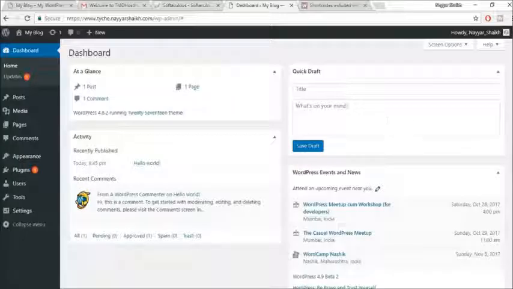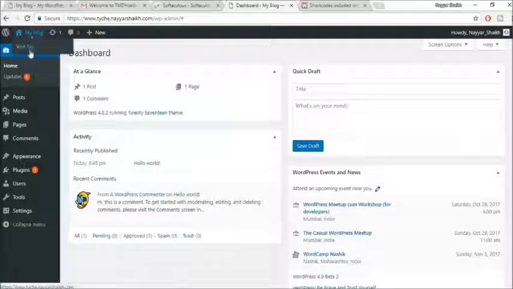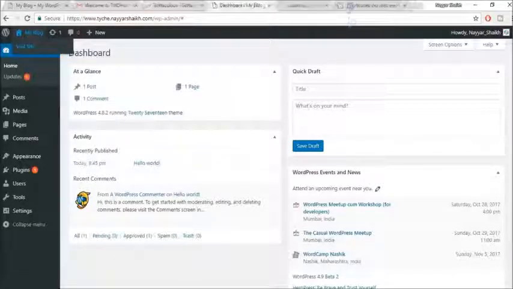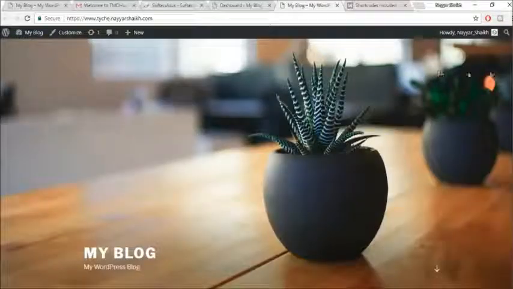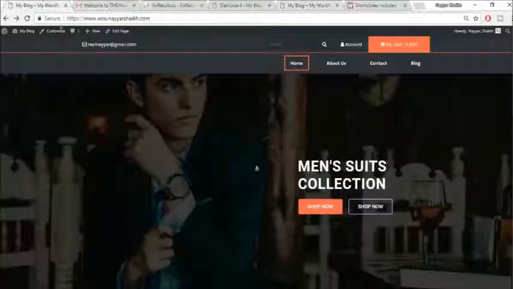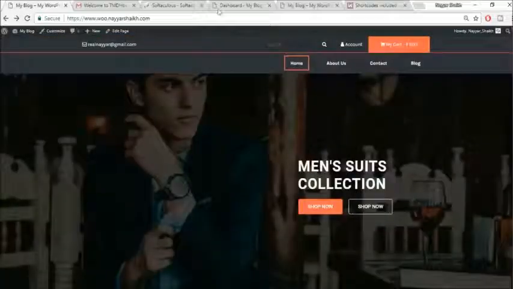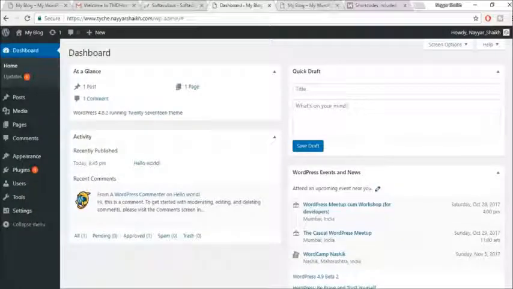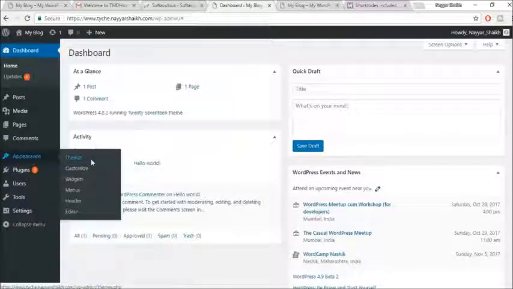Okay, so this is the dashboard. This is the WordPress dashboard, your website dashboard. Now here at the left hand side, you will see this home button over here. However, that you will see visit site. Open that link in a new tab. So this is your website and this is how your website looks like at present. We have to change this design and we have to make it look like something like this so that it looks awesome. So again, come back to your dashboard, go to appearance, click on themes.